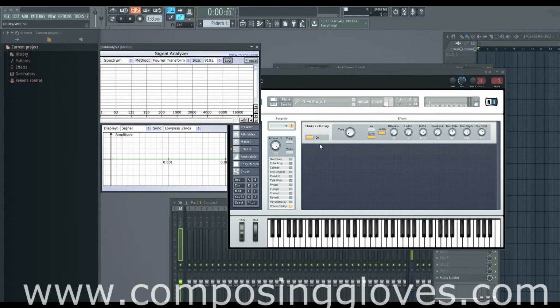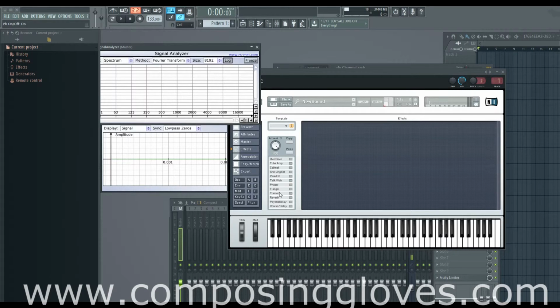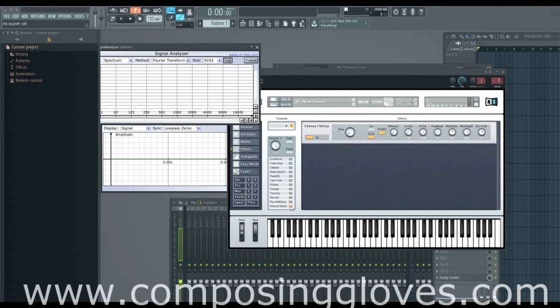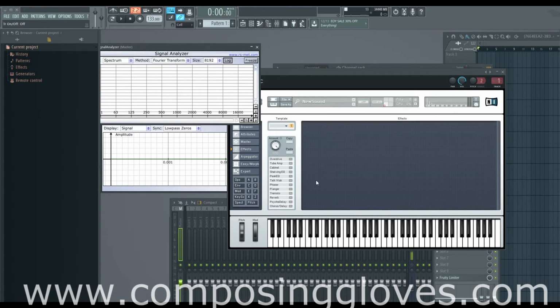I hope you understood that. This chorus delay is a powerful effect. For these delay effects, for any of these effects, I recommend experimenting because they're powerful when you combine them together and they can accomplish different things. And having an idea, because my goal isn't essentially to have you understand exactly what it's doing, but to get some sort of an idea of what it's doing. Because it's more powerful when you experiment with it and learn about what it does and what the reactions are, and you have some idea of what's going on. Because if you want to know exactly what it's doing, we're going to have to get into math, and that is just not as creatively engaging for some people as it is for others.